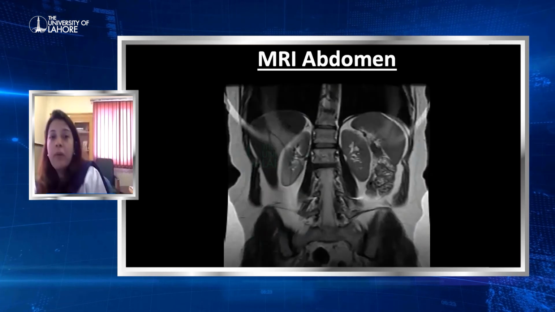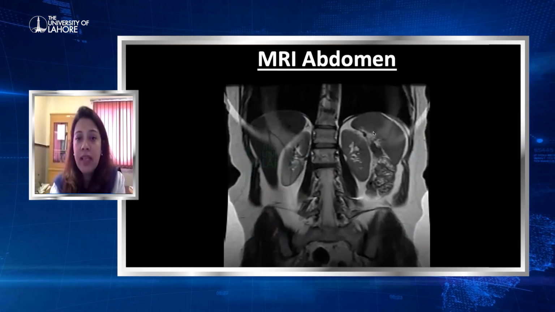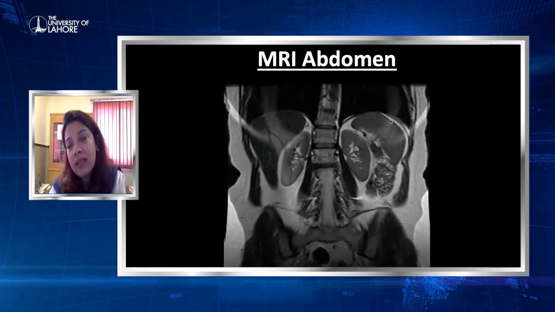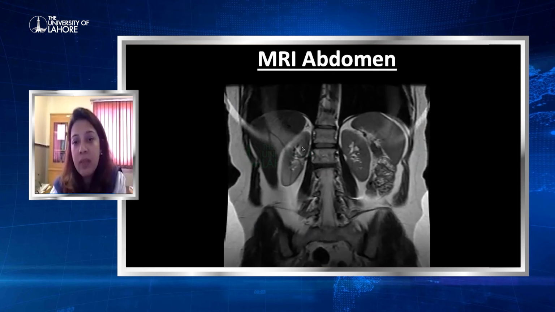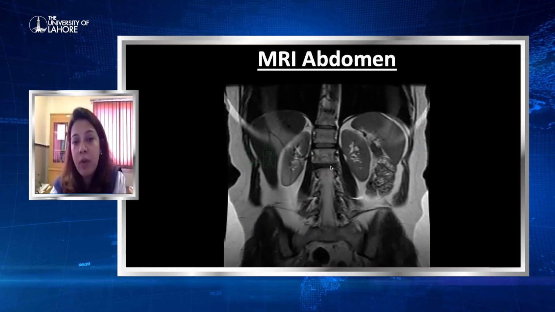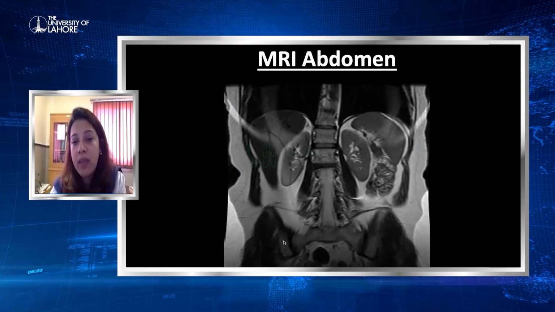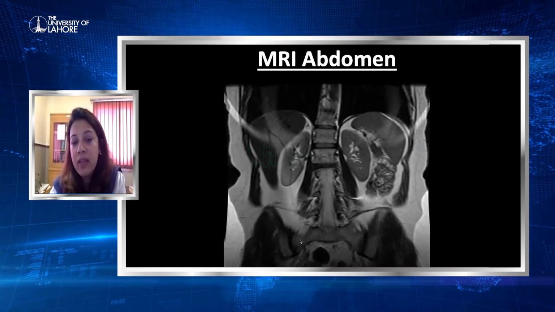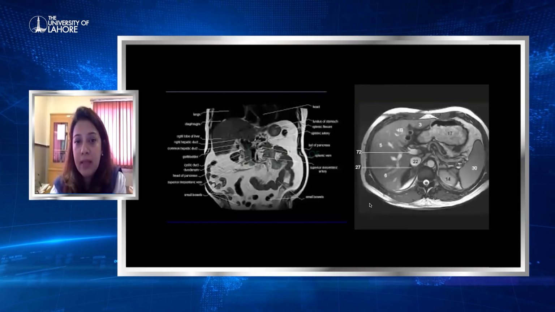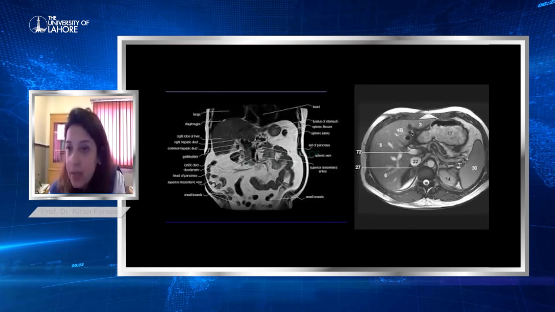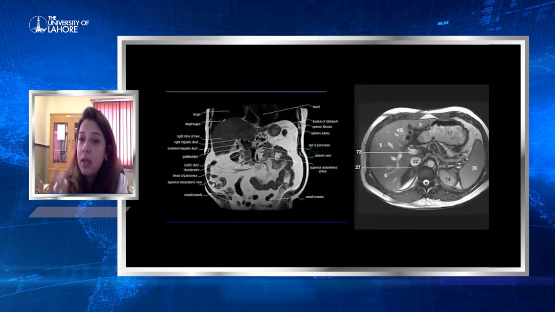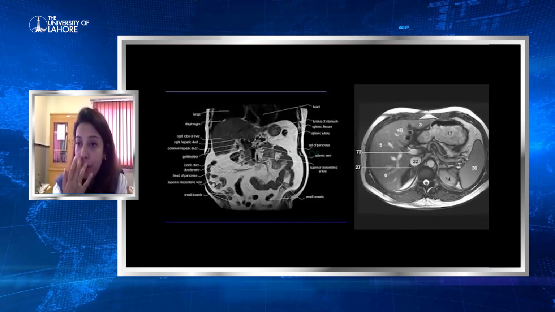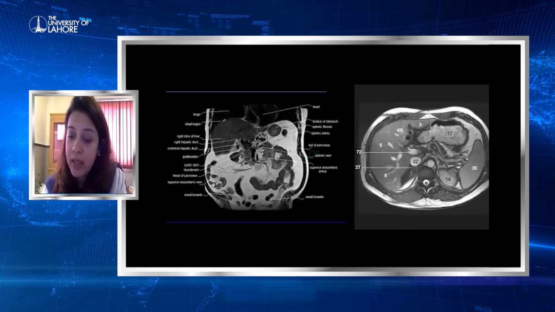So this is how an MRI abdomen looks, just like a CT, but certain things are seen more clearly. This is the liver, the kidneys, the spleen. These are the vertebral bodies. This is the cauda equina. This is the sacroiliac joint, and that's it. As in CT, you get 3-dimensional formatted images, the axial view, the coronal view. So you can also do a coronal and an axial in an MRI.